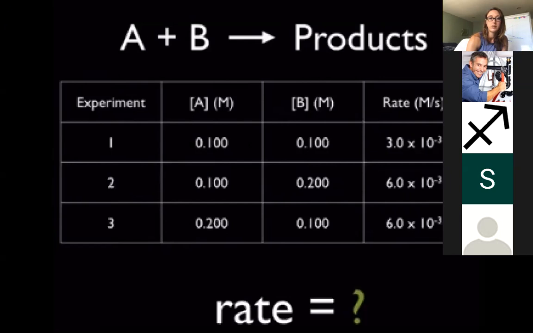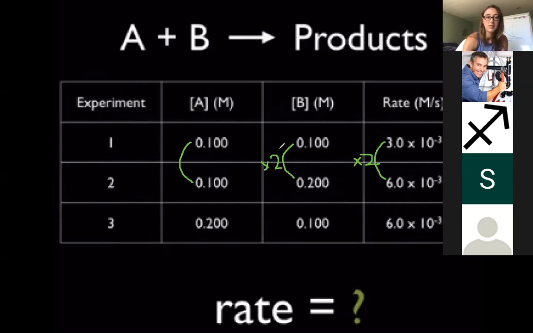Okay. So here, I'll try to annotate on this and see if I can explain to you what I mean. Let's choose a color. Hopefully this will show up. Okay. So if you'll notice, A remains constant here, but B is doubling. B is doubling. And then you ask yourself, what's happening to the rate? If I double B, we know that because B is the only thing that's changing between those 2 trials, if you double B, we'll know how the rate changes. You'll notice that the rate is doubling. Okay, and that indicates that it's a first order reaction with respect to B.